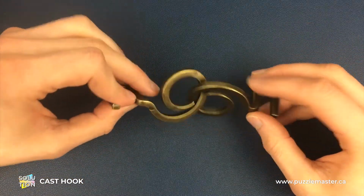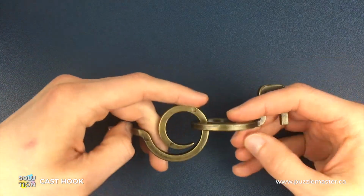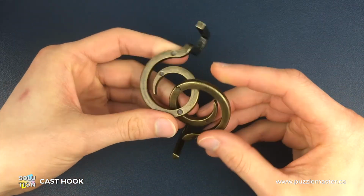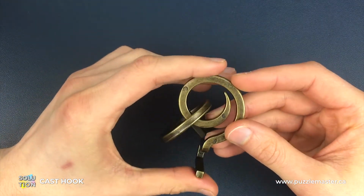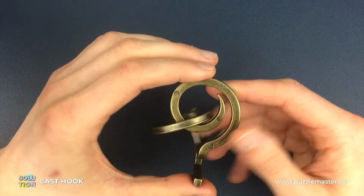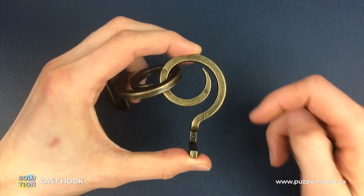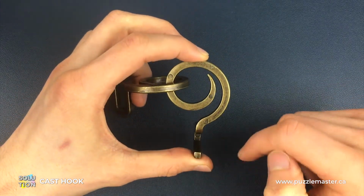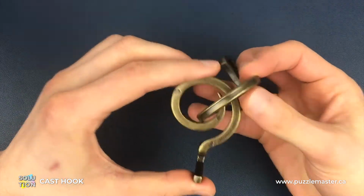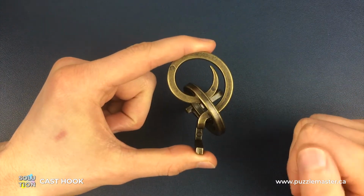Okay, so here is a fully assembled hook puzzle. Now, for a level 1 puzzle, the steps that we're about to go through can be quite difficult, but I'll try and describe them as best I can, and in a position that's going to be easy to see and easy to replicate. First of all, it doesn't matter which hook we start with, but we're going to hold one of the hooks in this position, almost like a question mark position, the whole time, and we're just going to move the other hook piece around this question mark positioned piece.